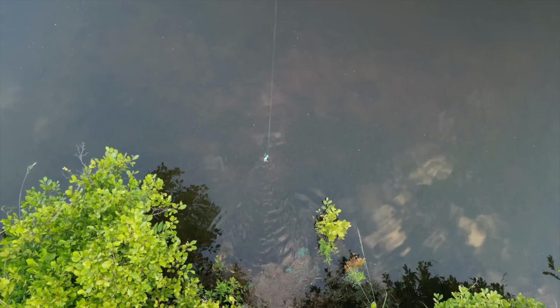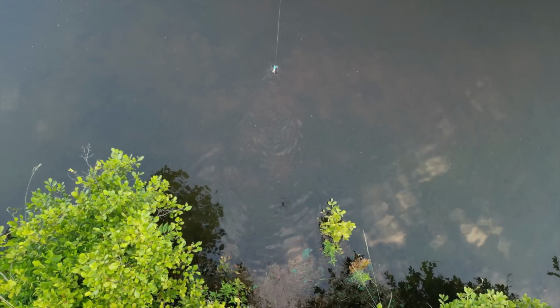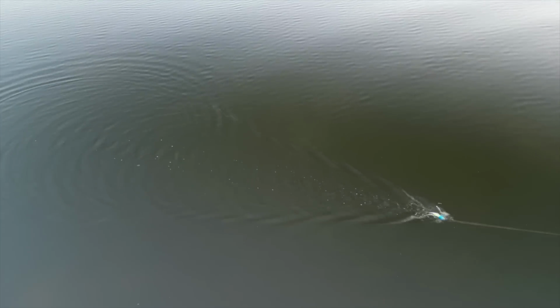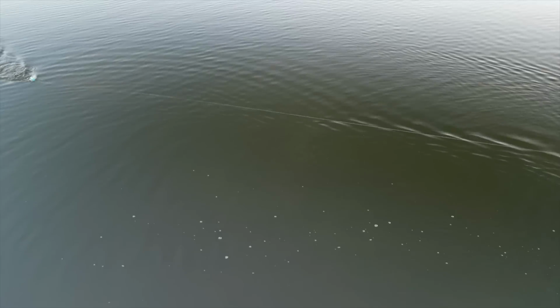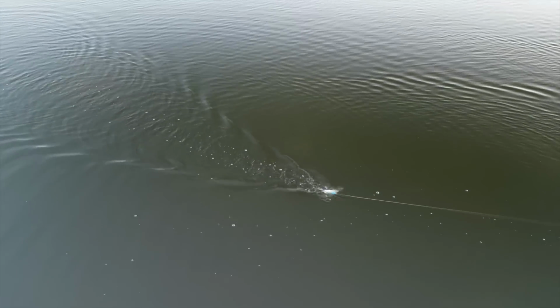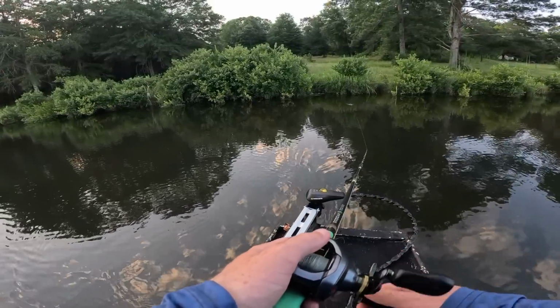And it said just to slow roll it, and it's literally crawling. Look at that thing. Wow. That actually kind of looks pretty realistic. Like if a little bait with some wings fell in, that looks pretty spot on, I'm not gonna lie. It's got a very nice crawling action.